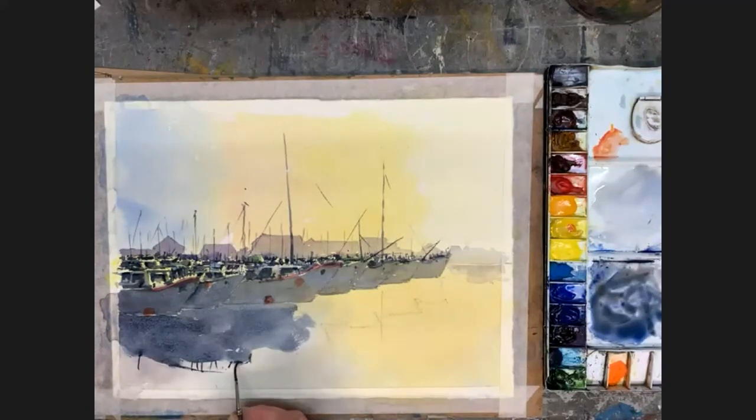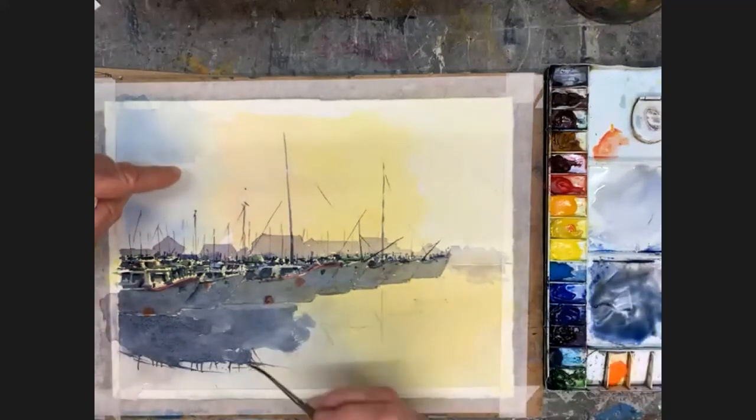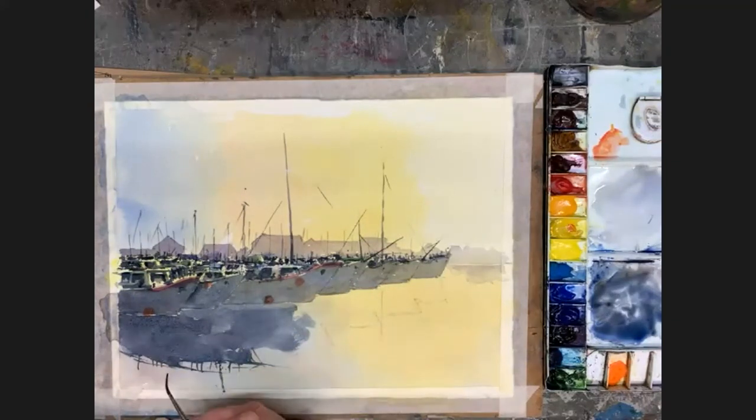You can get away with murder here. You can put in whatever you like. Do you see? And because we're using the same sort of color and it's going into the paint, it will look as if it's all working together. There is a mast I'm going to put here, so let's just put that down there. And anything else that you want to pop in.